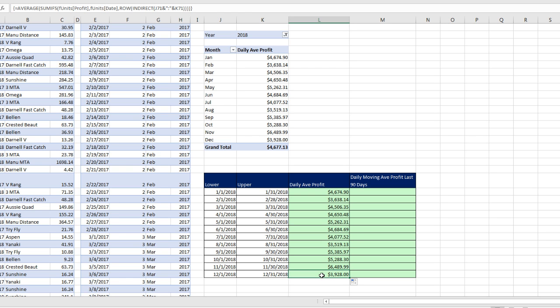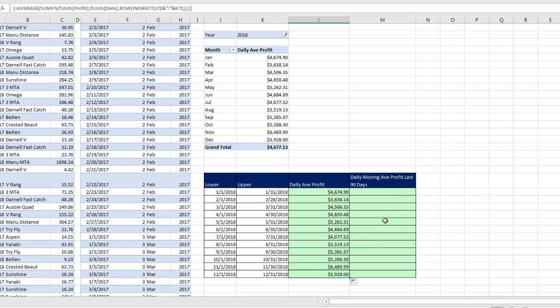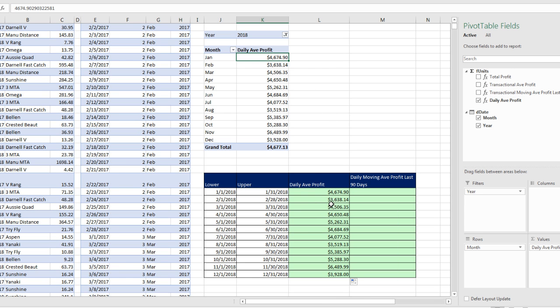I'm going to come to the last cell and hit F2 to verify that all the cell references and ranges are correct. Now I do not want to hit enter here because then I would be putting an array formula in without Control Shift Enter. I could use Control Shift Enter, but instead I'll just use Escape to revert back to whatever was in the cell before I put it in edit mode. Guess what? The logic for how both formulas are calculated is the same. We had to materialize the table, calculate the totals for each day, and then calculate an average.